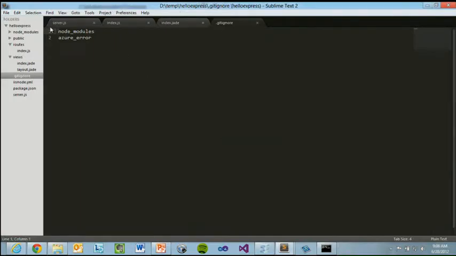There we go. So one thing you also will notice here, and I'll show this in a second, is that for those that aren't familiar with Git, there's a .gitignore file, which tells us which files to exclude. The Windows Azure command line was smart enough to add several files. One is azure.err, which is where some error logs get put if we're running locally. But the other one that it excluded is our node_modules.